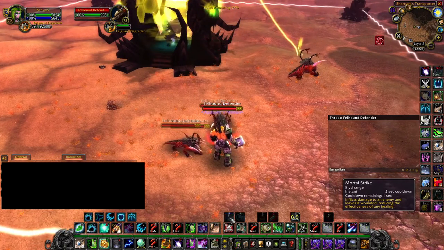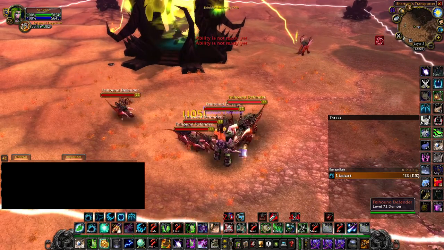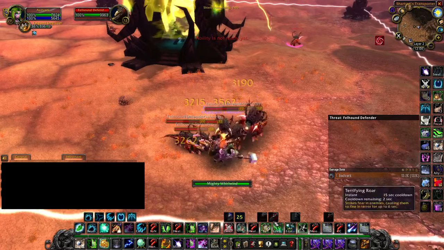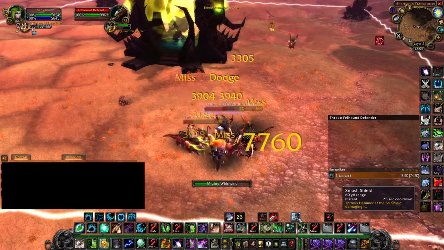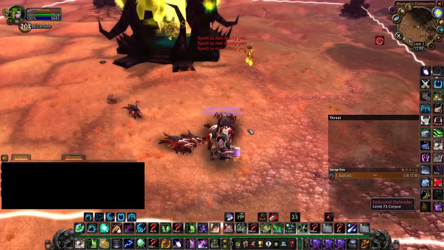This last phase finishes because I smash the shield one more time and it goes to zero. It usually does when it's at 24%, but one time it didn't, so just be ready if it doesn't. But this time it did, so everything died, and then the boss comes out.